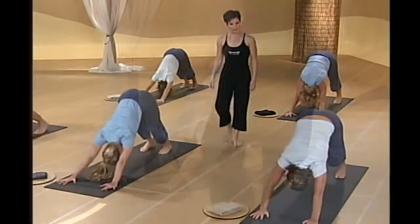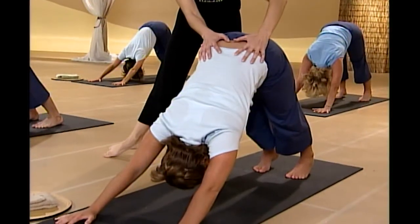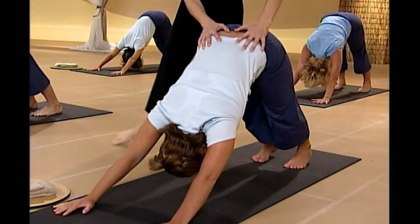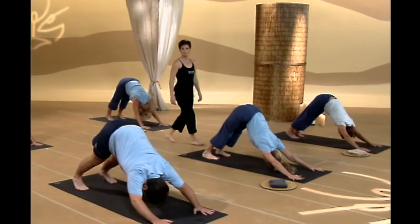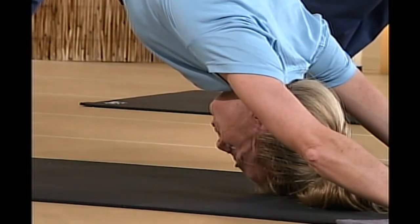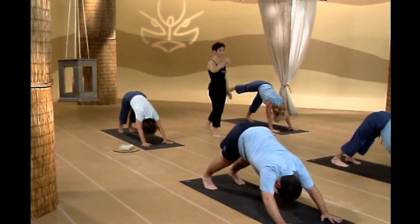Let's go 5 deep breaths here in down dog. Long inhales and exhales. Relax that upper body. Let that back just float in. All right, inhale, we're gonna sweep your right leg upward and then bend your knee and pull it forward. We're gonna fall into pigeon.